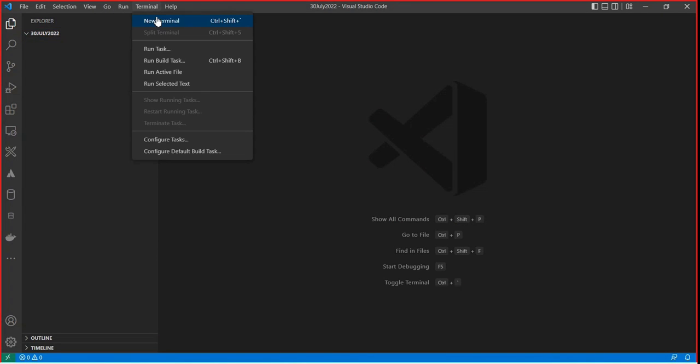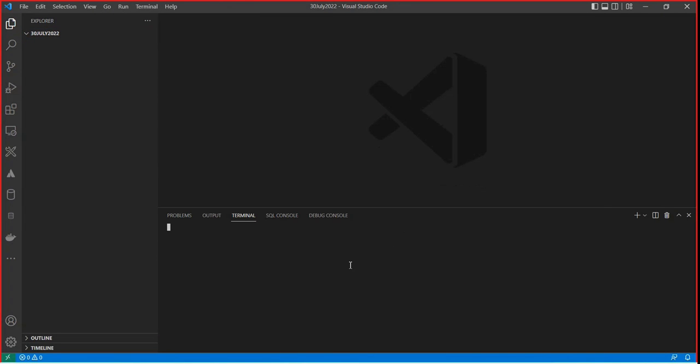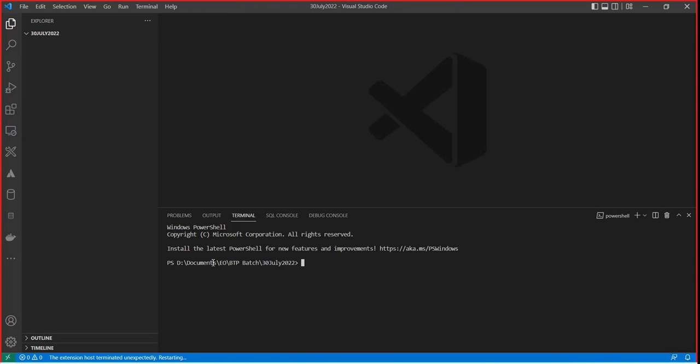Now I would be just going in my BTP terminal. I'm expecting it to get started at least. Yeah, it's working, it seems. So I am in my particular folder. Now I want to generate my project for the end-to-end application development. For any sort of project, we ideally go with CDS init. I'll just say CDS init BTP backend.